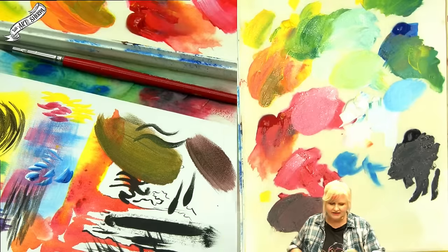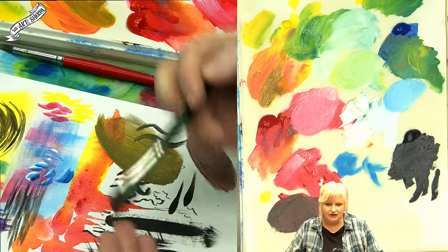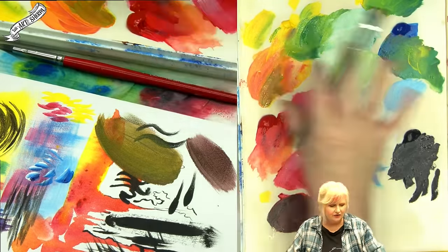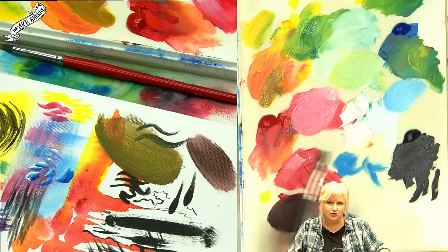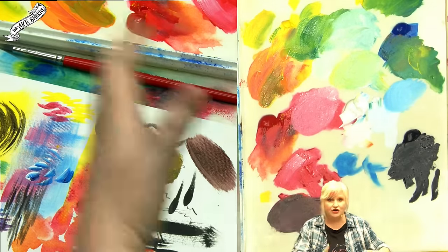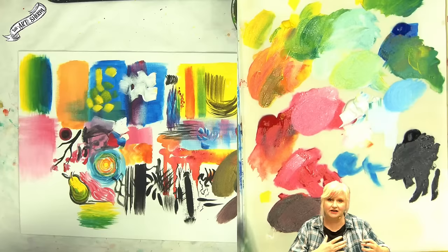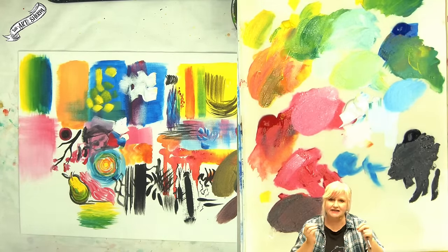If you find that your paint has gone muddy, stop. Wash out your brush. Wipe it off. You're going to want to evaluate your palette. Is your paint becoming muddy because your palette has gotten messy? Is it just that there's no clean place for you to mix the color, so you're getting red, yellow, and blue in the same mix every time?